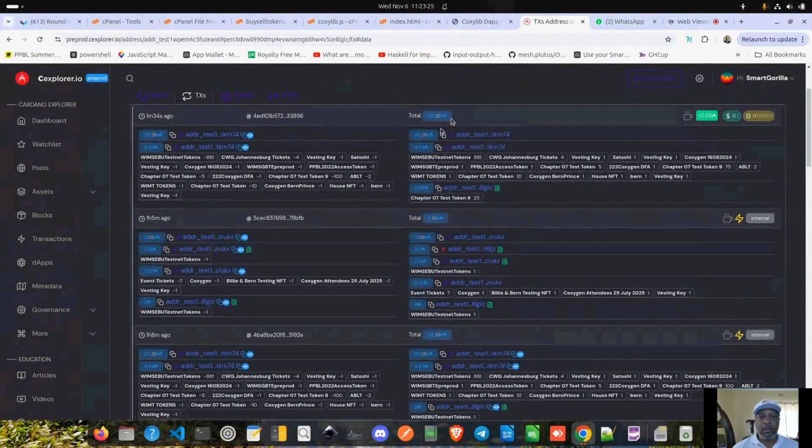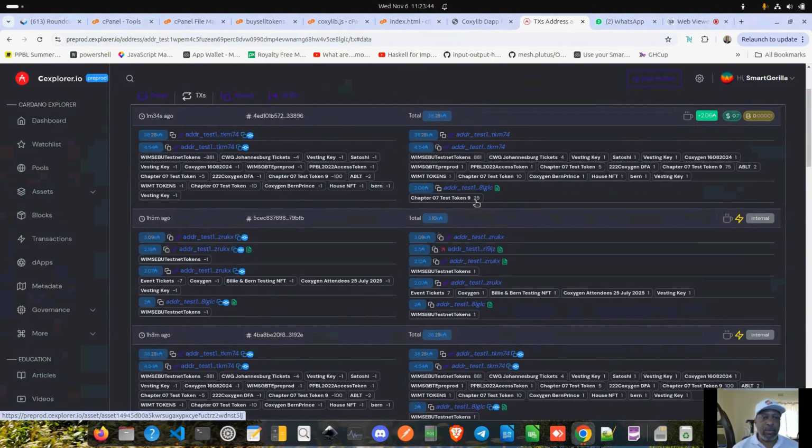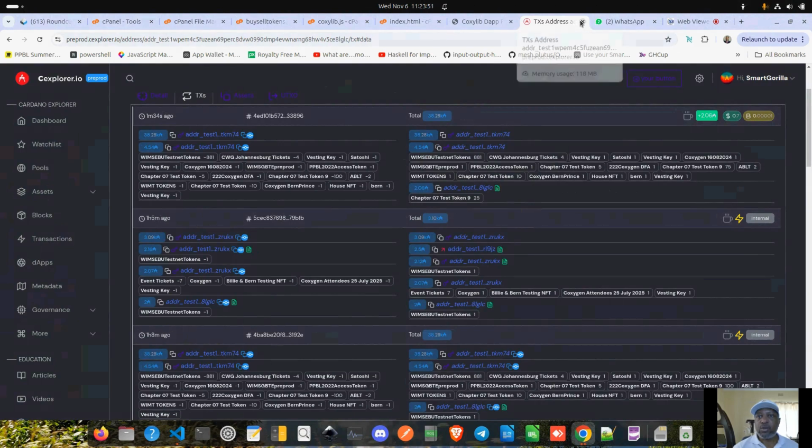From this one here, this is on the smart contract script. This is what it received. So basically, if I multiply 25 by 7, we can sell all of them, we can buy all of them. Different people now must buy this from the smart contract. So now let us switch over.